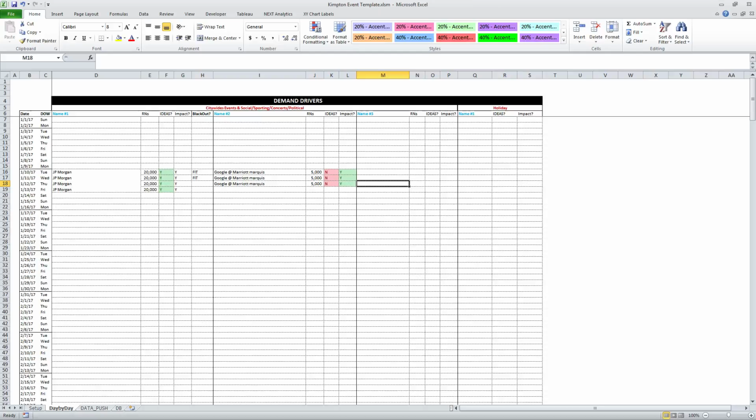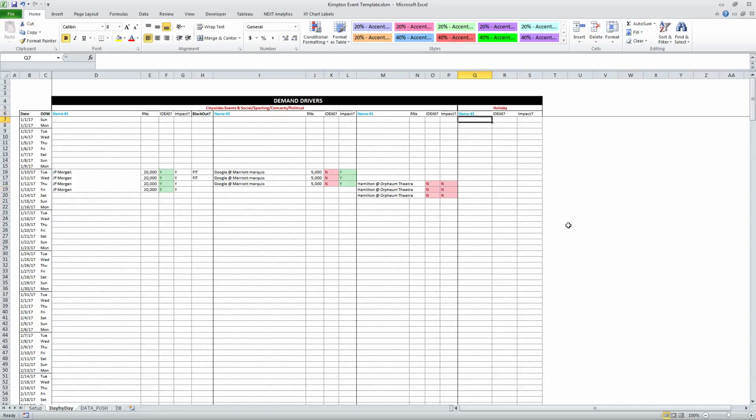And finally, let's say towards the end of the week, Hamilton is at the Orpheum Theater. So I'm going to also put that in there, and let's say they're playing till Saturday. I'm not going to fill out any of this. I don't think it has any room nights, and it's not really a true impact to anything, but I want to have that information. So now you're actually able to send that into your database to use for your events.